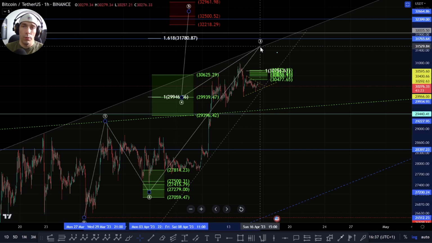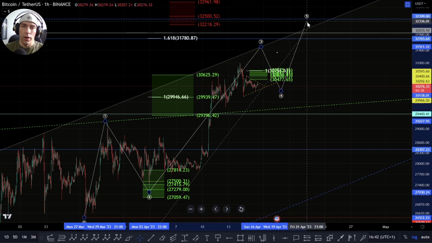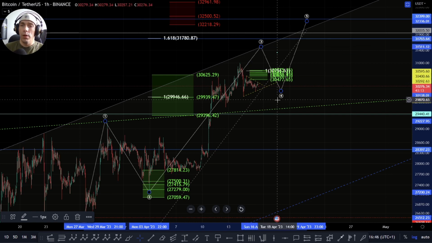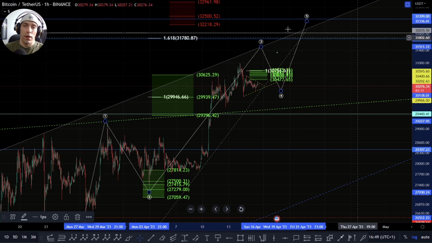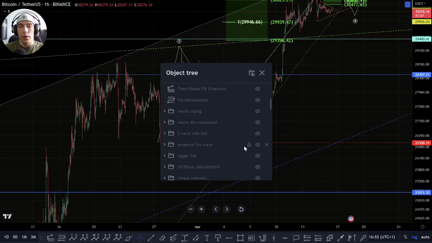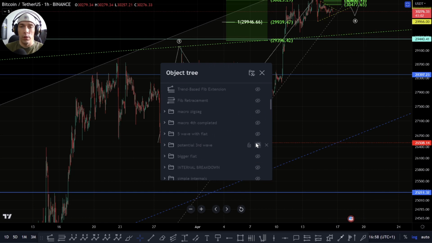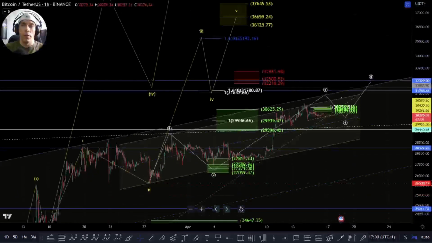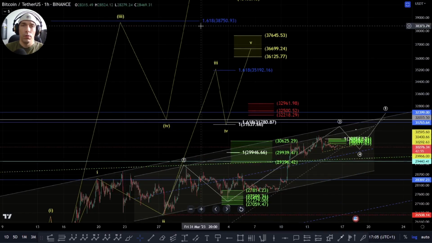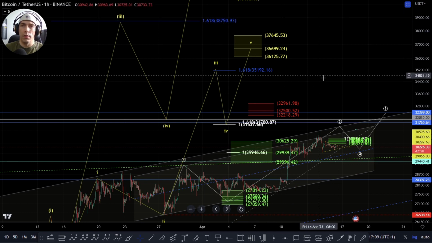It is possible if we do move up here one more time for a fifth, that could then just be completed into this high, and then we could be looking at something like this, where this is 1, 2, this all becomes 3. We get another fourth and a fifth, and then this pushes us up higher here. The bigger target we're looking for here for confirmation is obviously a lot higher than that, and that is looking for this zone here of this 35,192 to this, and then this even bigger move here would be this 38,750.